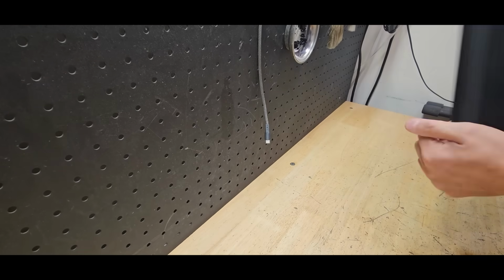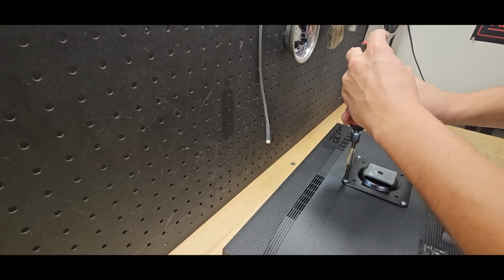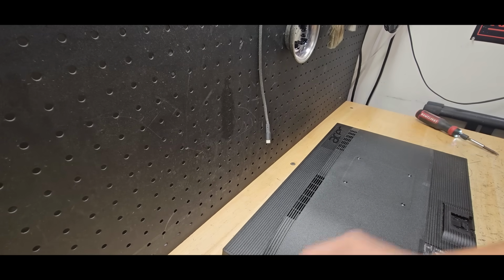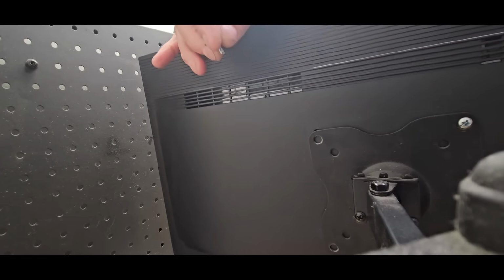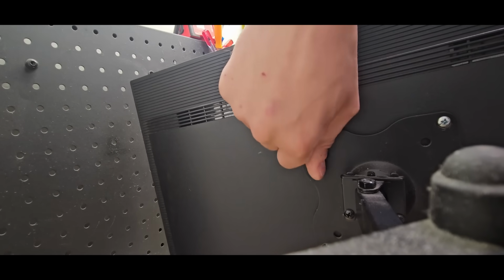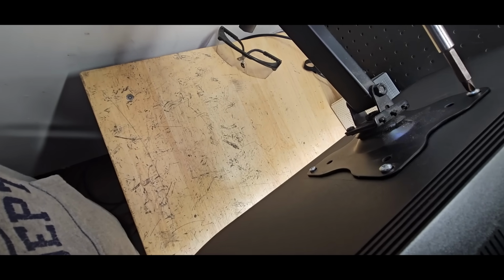Let's get the first monitor in. Let's see where it lines up. But first I gotta take this apart. And the cool thing is that I have screws already. So that saves a lot of time because I don't have to go hunting through my bucket. Alright, that works pretty good.